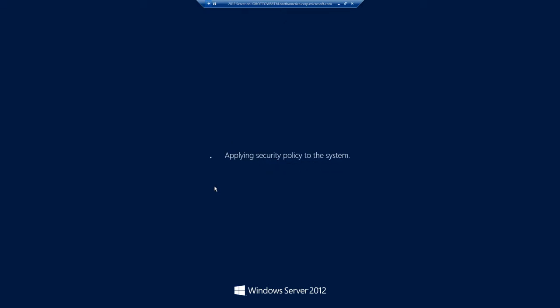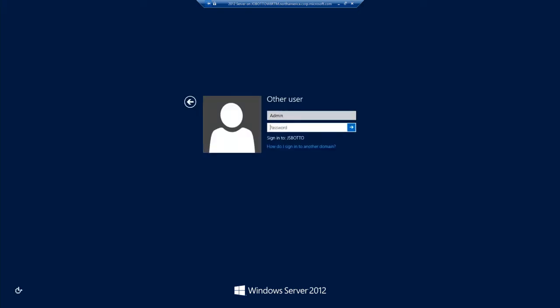Now. Remember, this is a VM, so if you're deploying this on a physical server, it will probably take a lot less time. It's even faster.